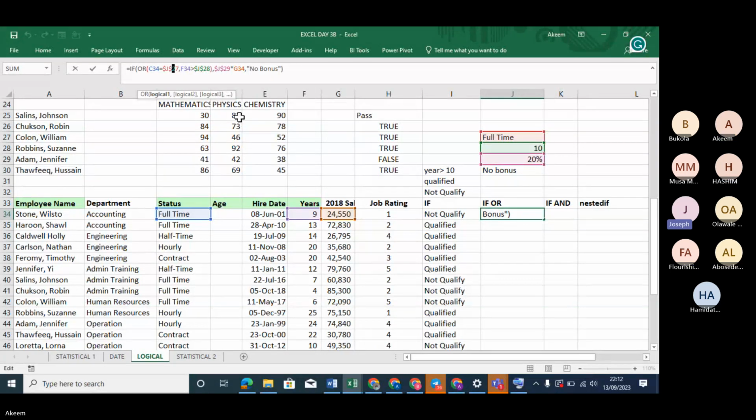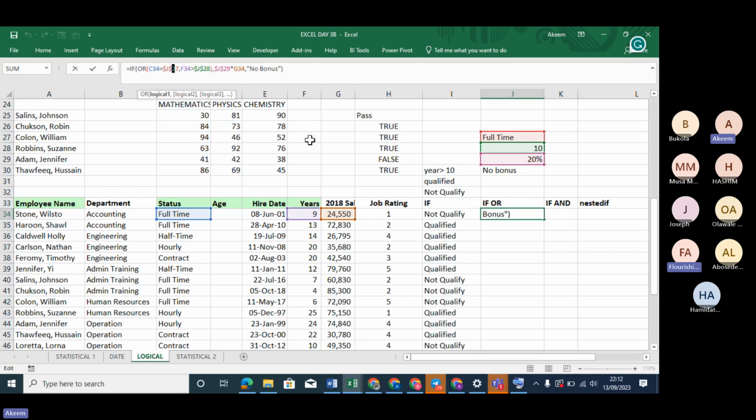After full time, if the person is full time, then the next thing, or the year in service is greater than 10. Yeah, but that's F34. There's something in between C34 and F34. If you click on that bonus again, back to the formula on J34, to see the formula, double click on it.